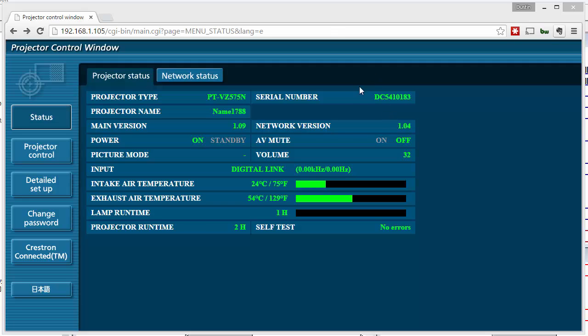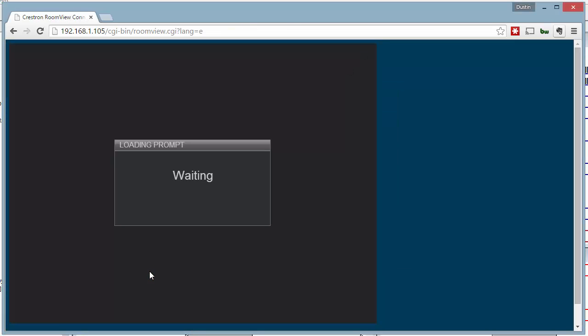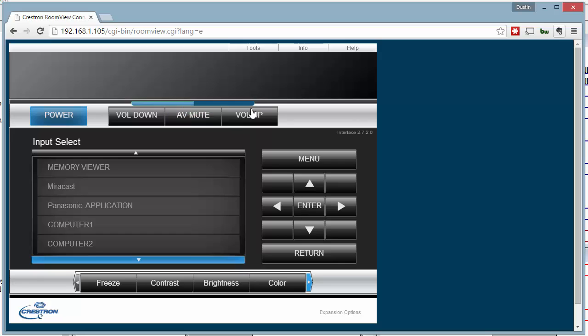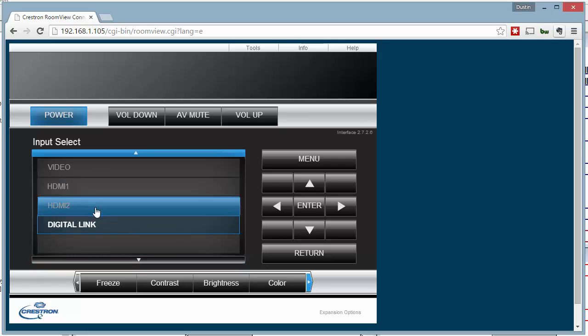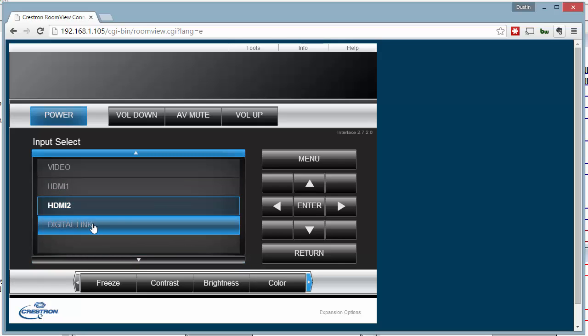Default password to get in here is admin1, and username and password is Panasonic lowercase. You can find that in manuals, but it took me a while to hunt it down and search, so I just wanted to say what it was. And that's default. Crestron connected here, that's what I need to do. It actually launches like an X panel that's part of the Crestron connected stuff, and you can go through and change inputs on the device and stuff like that.